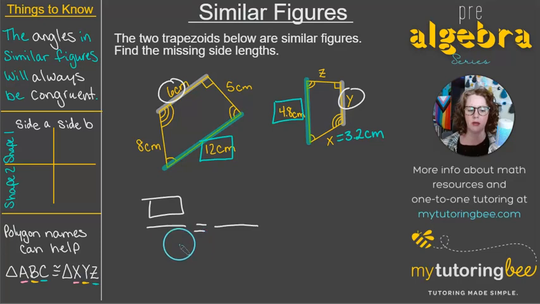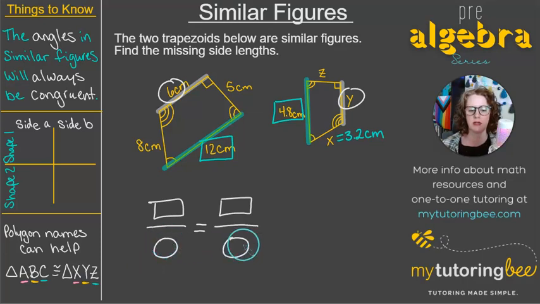Another way that you can do this is put your two rectangles together in each numerator and then put the two circles together in each denominator. Either way, when you're setting up your proportions, the two numbers from the same shape need to be together in the same fraction, or the two numbers from the same shape need to be together in the same part of the fractions. So let's go ahead and set it up like this, just so I can show you a slightly different way.